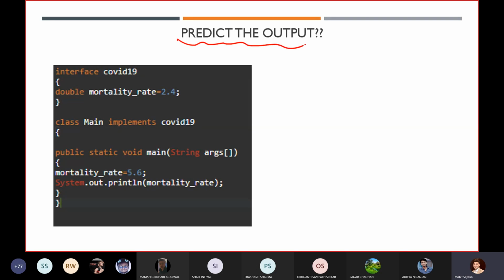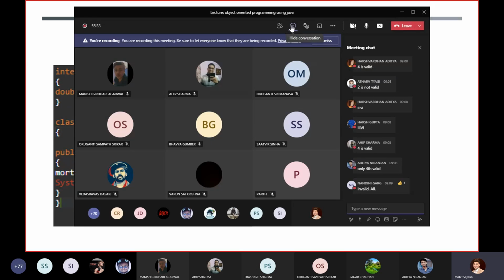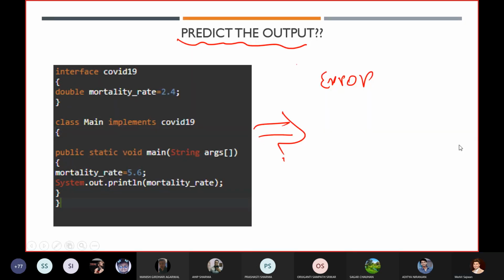Now you have to predict the output. Can anyone tell me, if I execute this code, what output I will get? Yes, anyone? The error. Yeah, so I got one answer, that is error. What about others? Is there anyone getting a different answer?